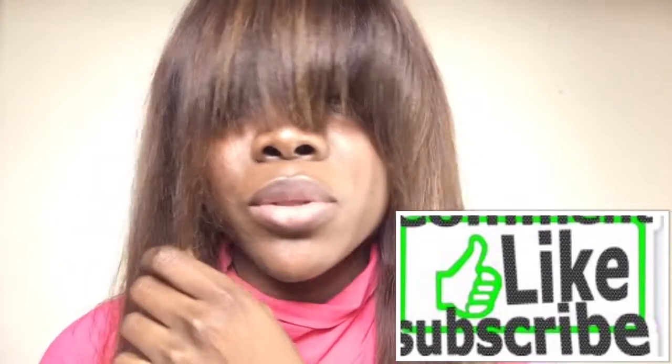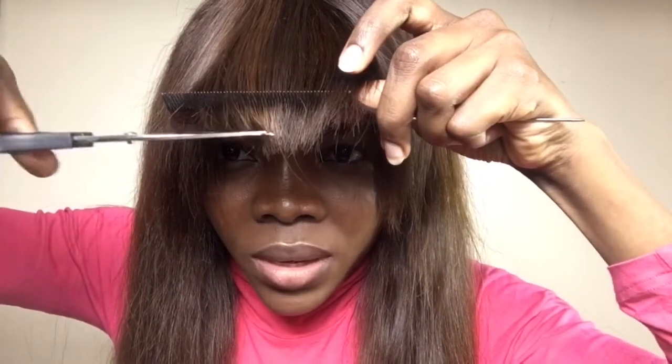When doing your bang, you must go in with a little section at a time. You must take a little part of the hair at a time. You don't need to go in at once and cut. No, you need to go in little at a time. That is what will give you the look you're going in for. So guys, I'll just go in a little bit more and I cut.